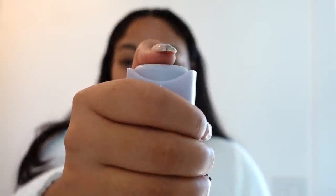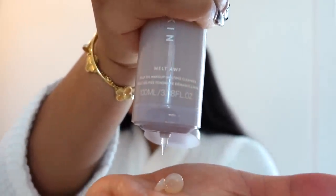If you know me, you know I love to double cleanse, and Fenty just dropped their new Melt Off — it's a makeup remover but it is oil-based, and I love an oil-based cleanser for my first step when I'm washing my face. I love this cleanser's packaging, it's so unique and different. All you need to do is press down on the top right here and then the product comes out at the bottom. If you have oily skin, I highly recommend double cleansing, especially with an oil-based cleanser.